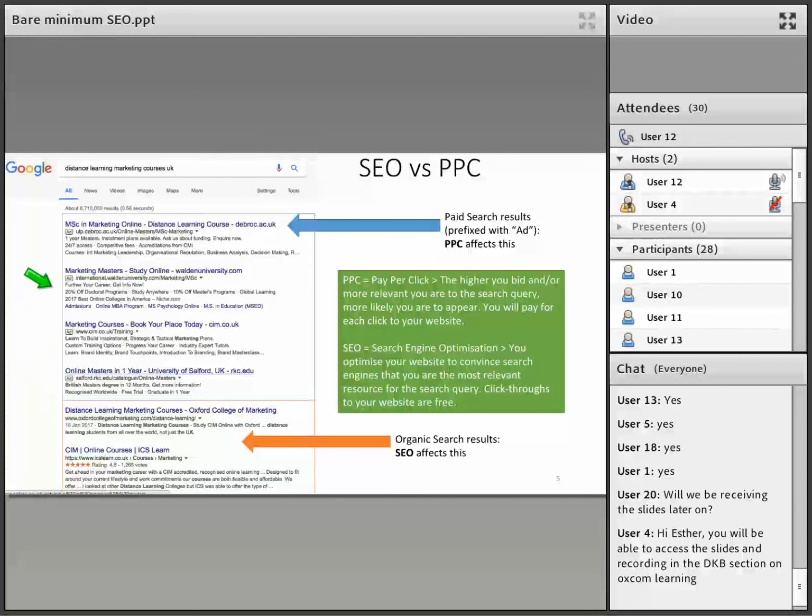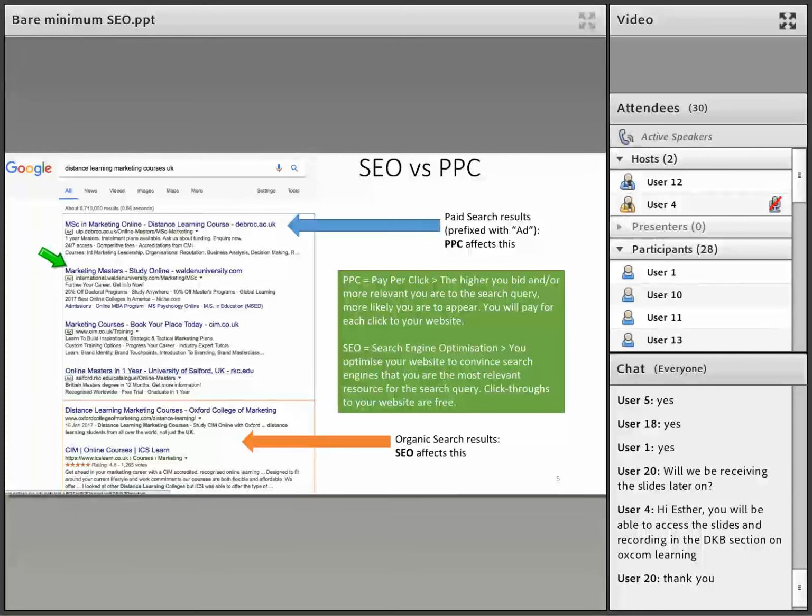Every time somebody clicks on one of those, the company advertising there will pay for every click, regardless of whether or not somebody makes a purchase, makes an inquiry, or just goes back to the search results straight away again.